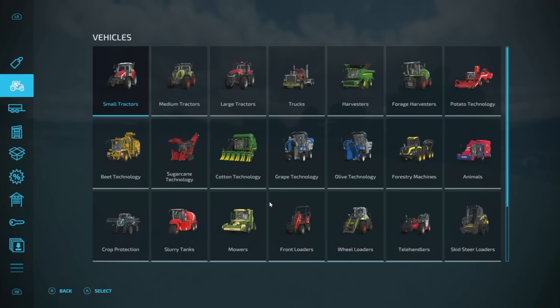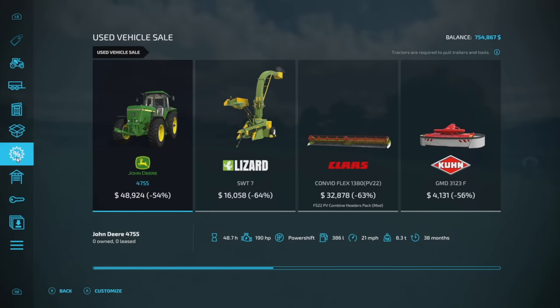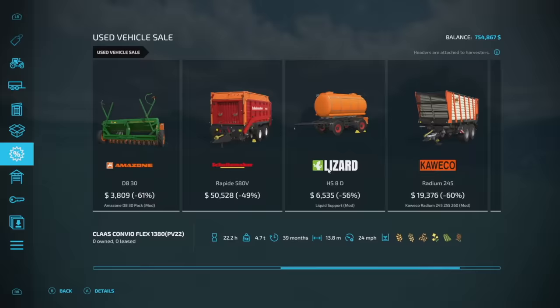What I want to do is figure out A, which one we've got. B, is there anything on sale? There's a John Deere 4.7. Oh my goodness. I do love that one. I do love that one a whole lot. Doesn't look like there's anything that's going to benefit us too much in here.